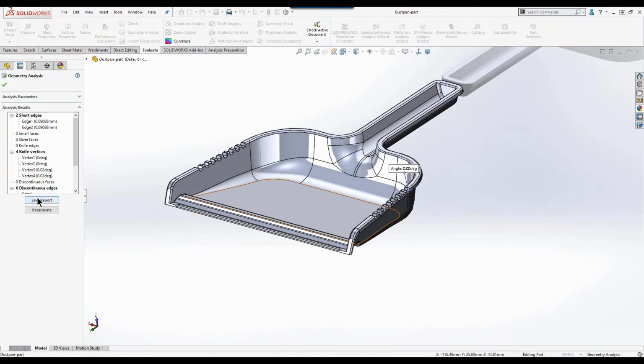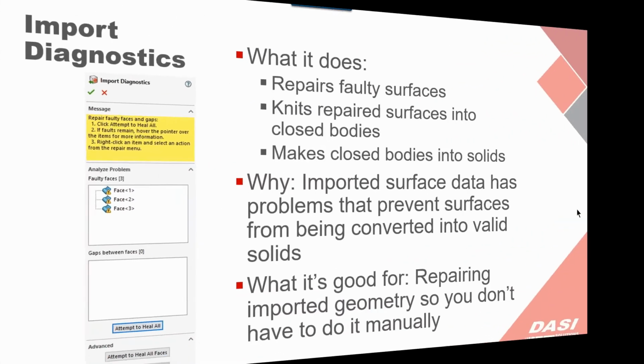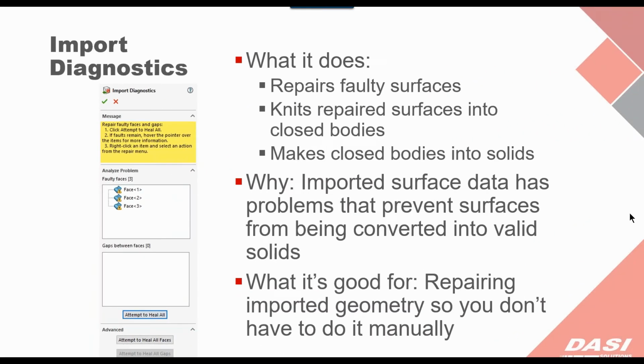The other cool thing here is you can actually save a report out. I'm not going to go into that, but it is an option. So import diagnostics. This one's a great tool. I've used this one quite a bit. Basically what it does is it repairs faulty surfaces. It knits repaired surfaces into closed bodies, or it can make closed bodies into solids.